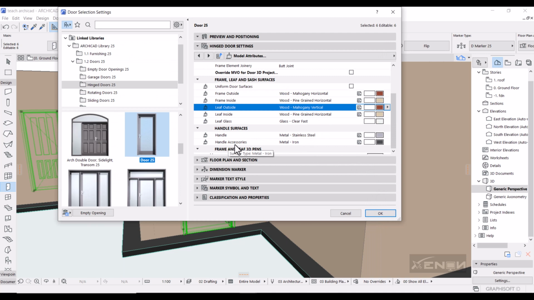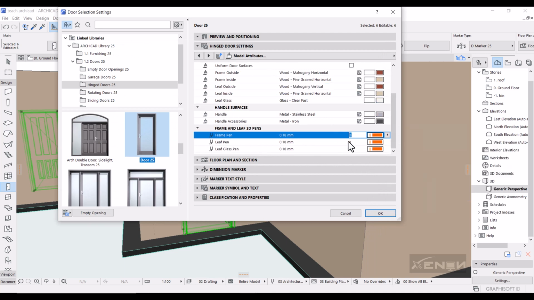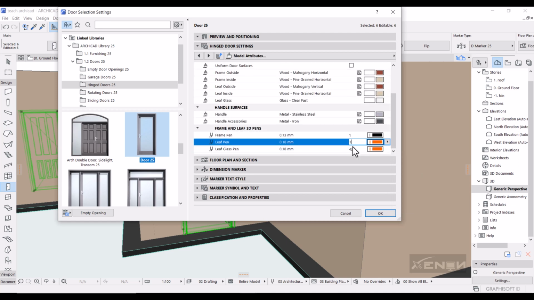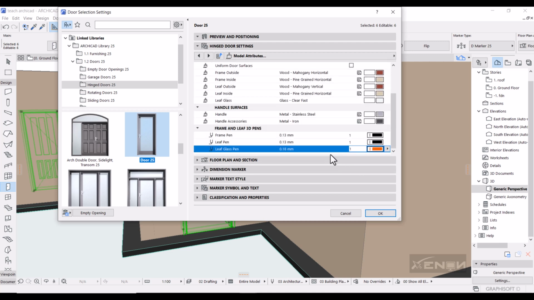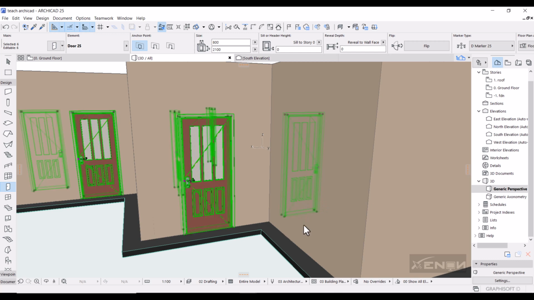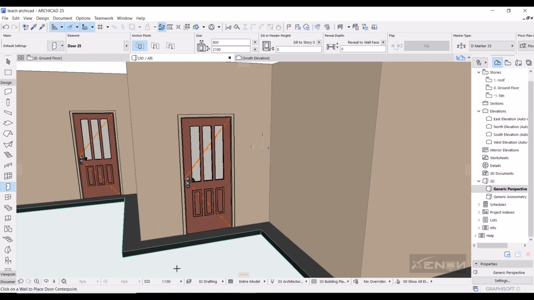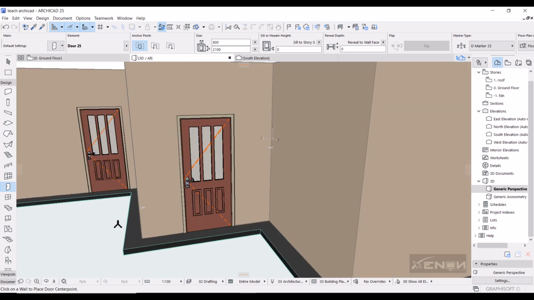Then glass, that's okay. Then I'm also changing this pen to a black pen. As you can see, Archicad changes that for me automatically. So hit OK. Let's see what we have now. Perfect. As you can see, we have now something that is better and more beautiful. Perfect. Yeah, we could also create a transom up here.